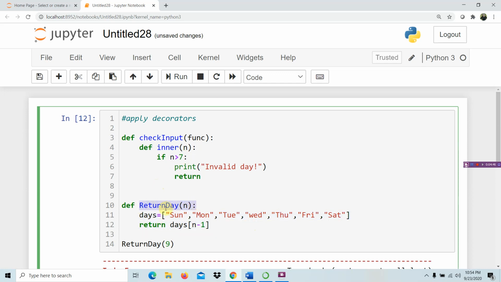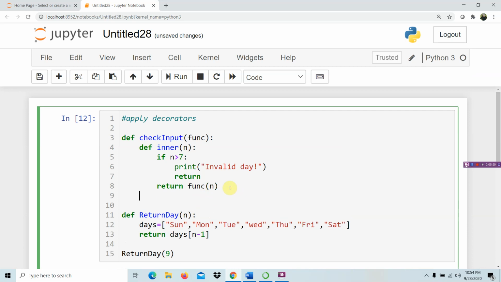So it's just like calling your return_day. Now, since your return_day is passed as an argument to your func parameter, your func is now equivalent to your return_day. So I can return func, and it can contain now the parameter n for return_day.